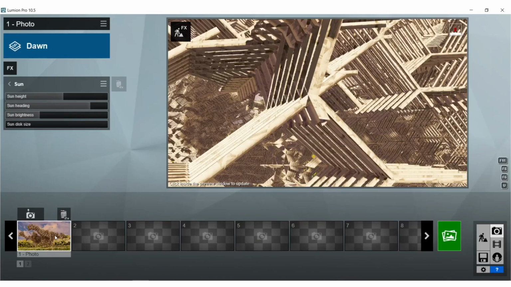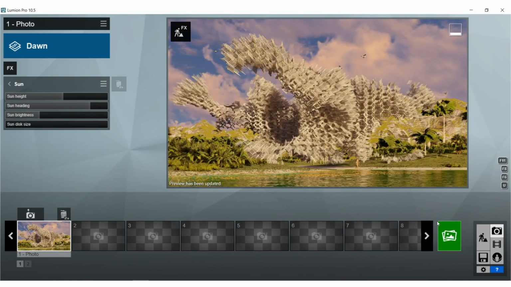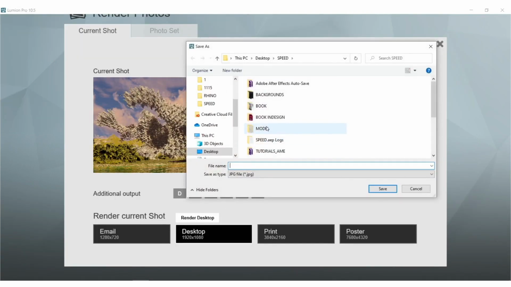Keep it where it's at. That's looking pretty good. Let's see what it looks like fully rendered out.